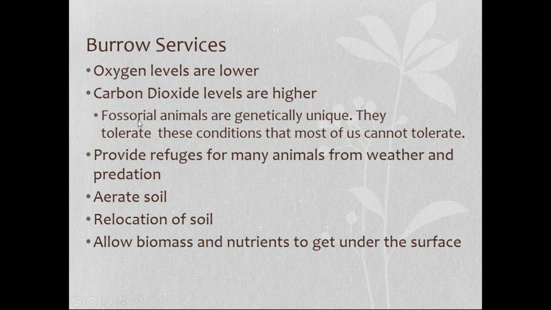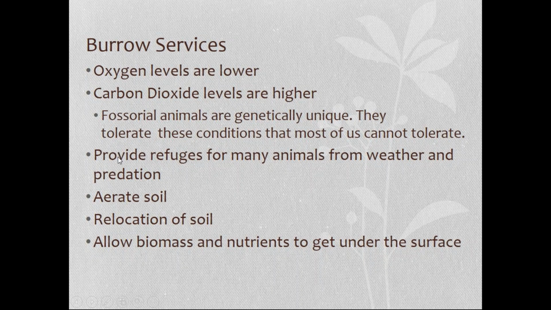This point here, these animals that live underground are called fossorial animals, and they're really quite unique genetically. So they actually kind of broaden the genetic scope of the wildlife kingdom. They tolerate conditions that most of us cannot tolerate. I mean, if you've ever stuck your head down in a tortoise burrow, you learn pretty quickly it's very dark, it's very tight, low oxygen. I couldn't tolerate it for 5 minutes. These guys like it that way. So it's an interesting genetic service.